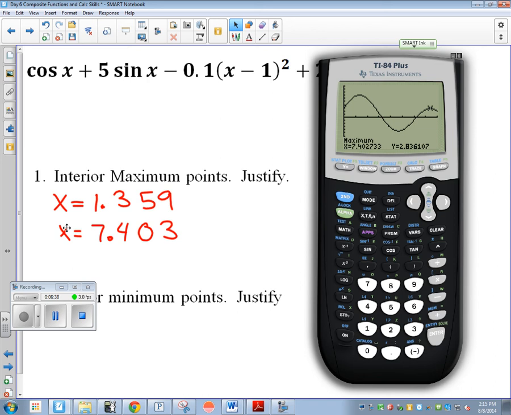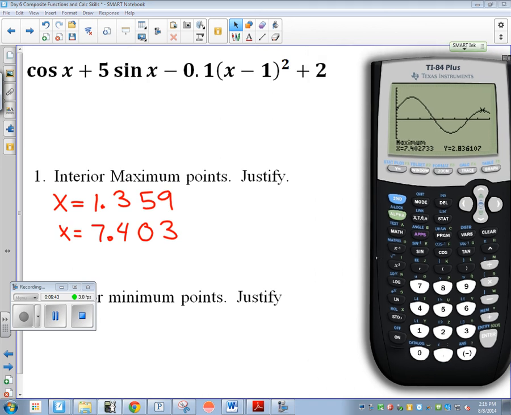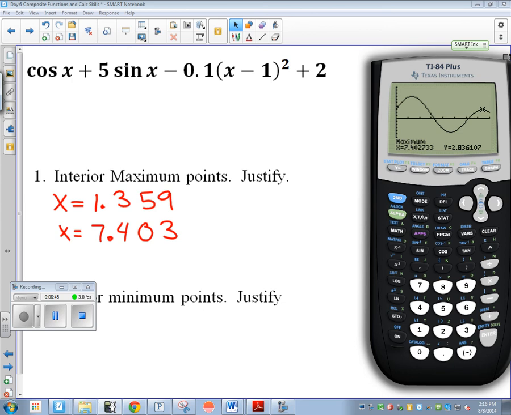Make sense what we did there? Okay? It does say justify. Remember we talked about justification yesterday. What lets you know that your graph has a maximum? What has to occur? Increasing, decreasing. It has to go from going up to going down. But we need to say that mathematically correct.